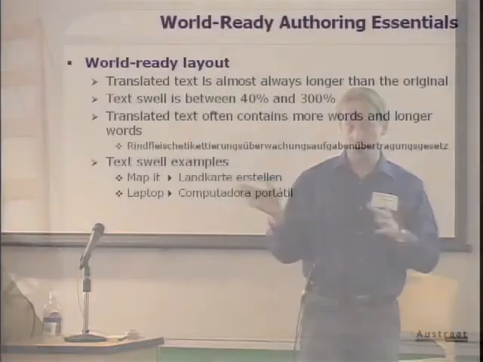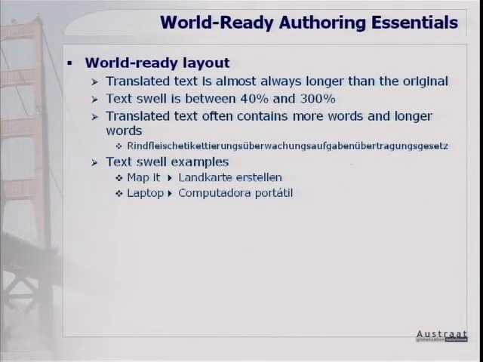Because there will be more words and they'll be longer, one of the hardest things to deal with is a tightly constrained source space — it could be a button, a tab, a columnar layout, a pop-up window. For instance, the Google info box constrained to only 120 pixels tall: if you cram it full of content in English, it's likely not going to fit in translation. Map-it becomes Landkarte erstellen in German. Laptop becomes computadora portátil in some Spanish variants. So if you had a great little Map-it button on Google Maps and then you do it in German — good luck.